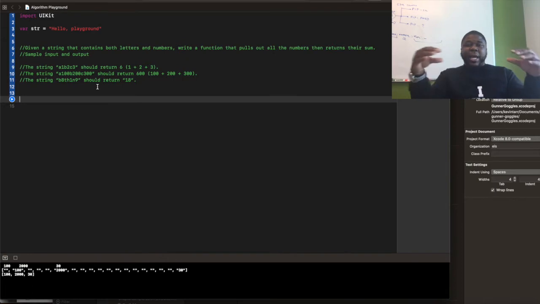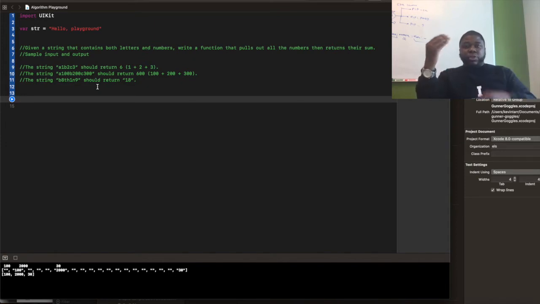Then we're going to compact map. Compact map is the new flat map. Swift has deprecated flat map and created compact map. We're going to convert every element that can be converted to an integer into an integer.